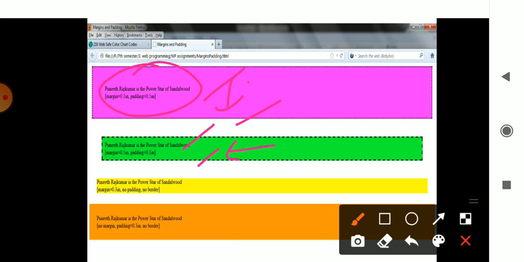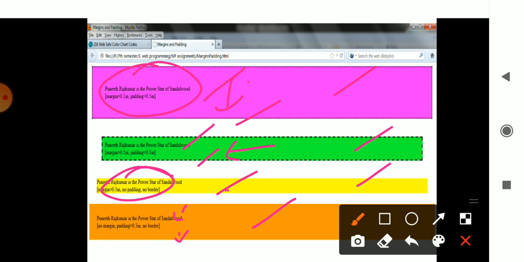Whereas the third one doesn't have the padding part. Padding is not there, only a little bit of margin is considered, with the same content. As for color, here it is pink, here green, here yellow, and here you have orange. Here the padding between the contents is there, and the spacing between the contents is represented. Like this, you use the concepts of padding and margins together.